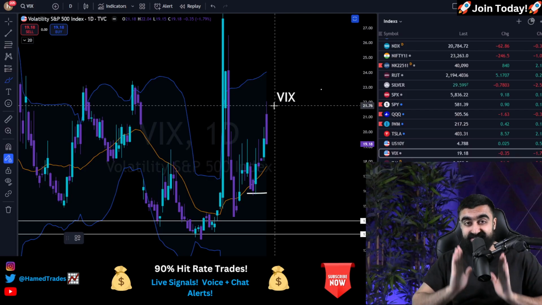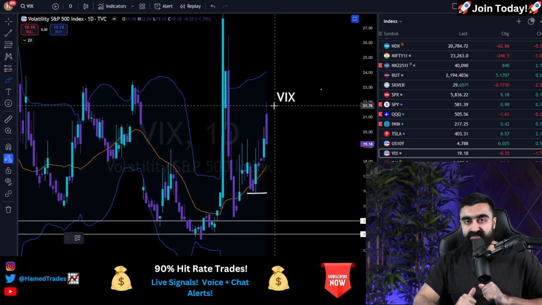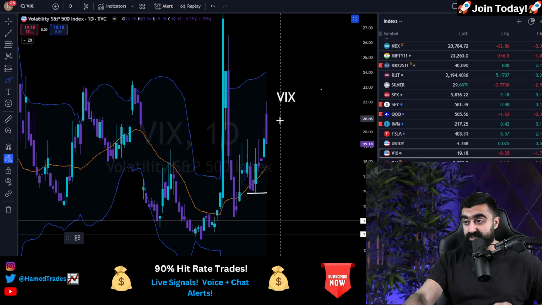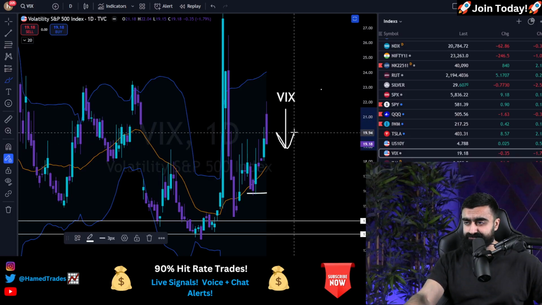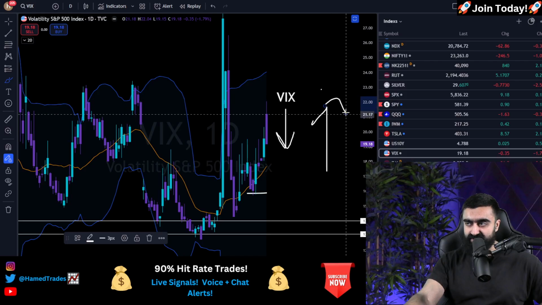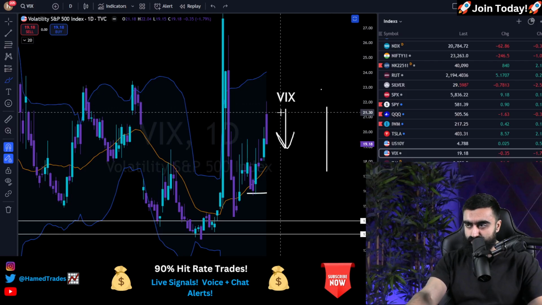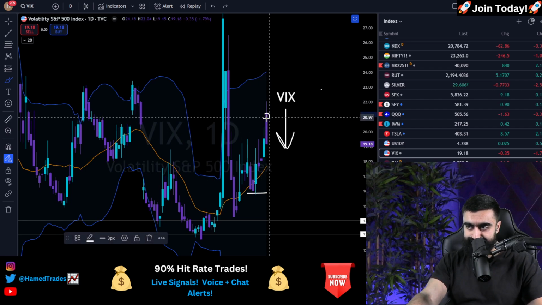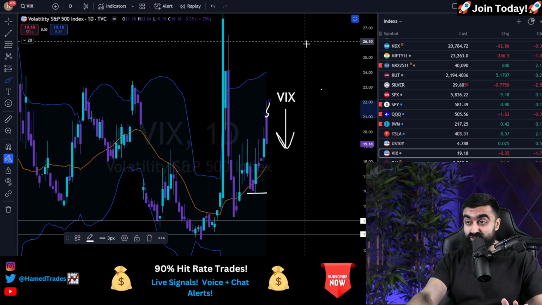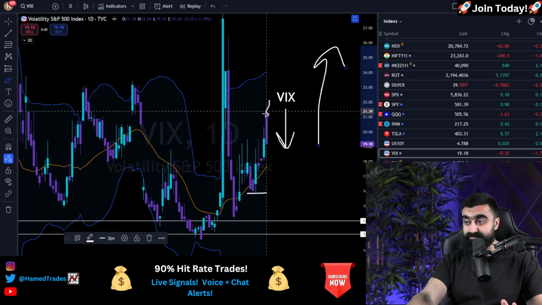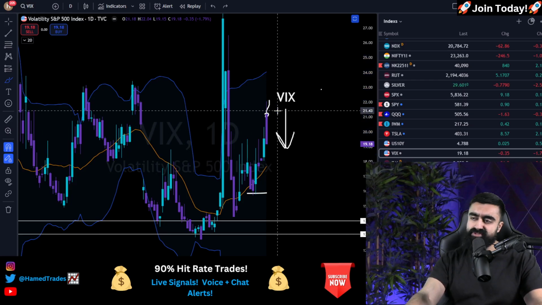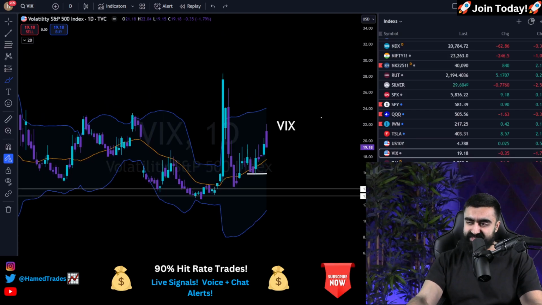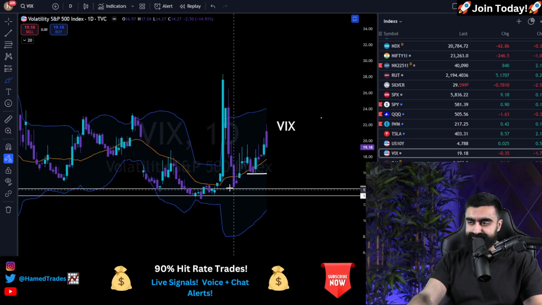Watching the VIX is very, very important because it almost does the exact opposite of what the market should be doing, okay? So if the VIX is falling like this, the market should be green. And that's exactly what ended up happening. We were red, so we were green on the VIX at first, right? It continued rising. And then the market bounced. And as the market bounced, the VIX dropped. So now, is this a bearish setup on the VIX?